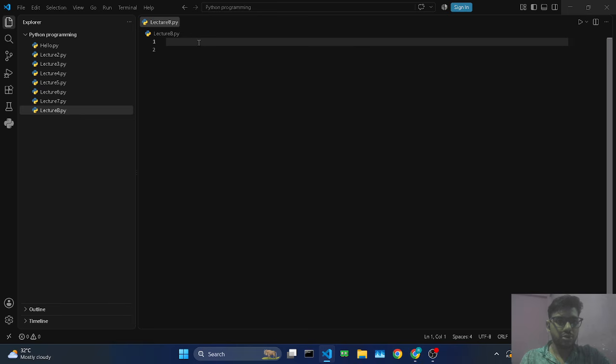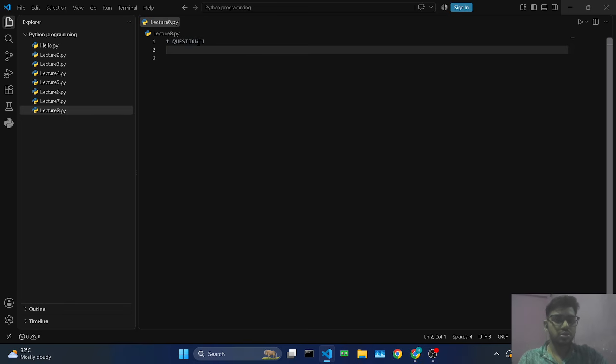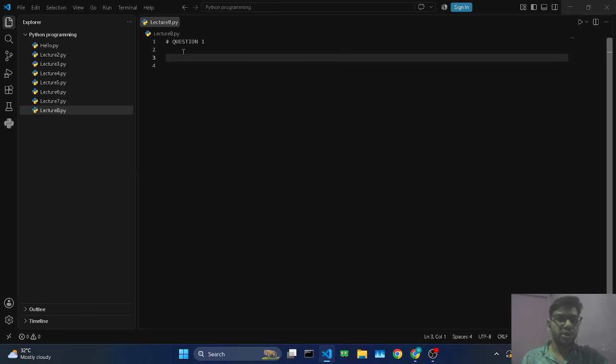So the main part of this question is how you will store the items in this. You basically have to take input from the user. Since you are storing 5 items, you have to iterate the input statement 5 times, then only the user can enter 5 values, right? So we have to do that.